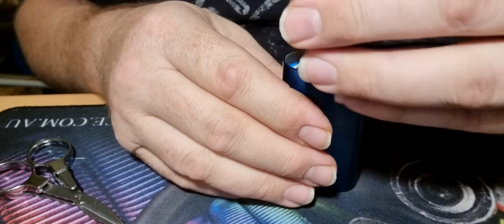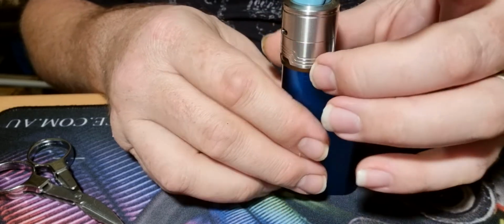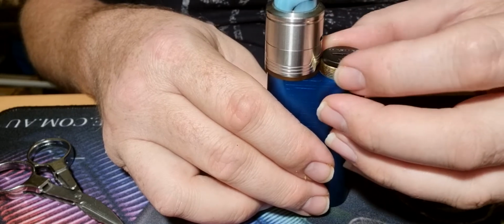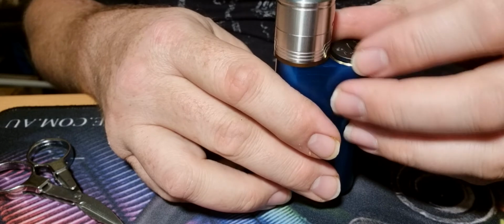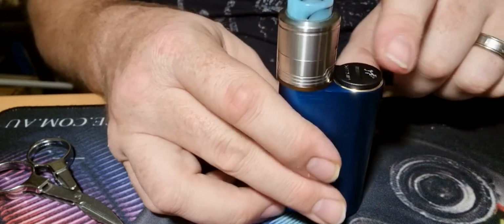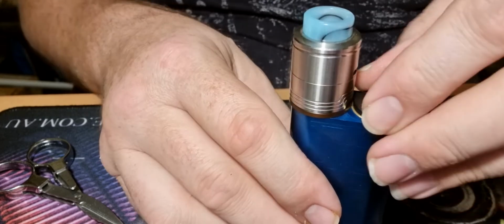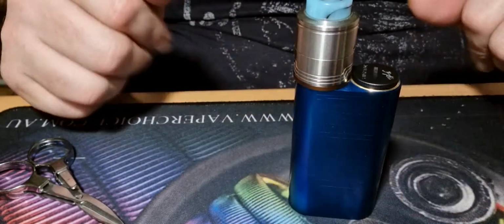We'll screw him onto that. We're going to have a little bit of overhang with this RDA. As you can see there, it kind of looks like a little bit of a mushroom head on top. That's still going to perform quite nicely. Alright, let's make a nice connection if we screw that in. Beautiful. Let's come up top and give it a toot, shall we? Alright. There we are. Welcome back.